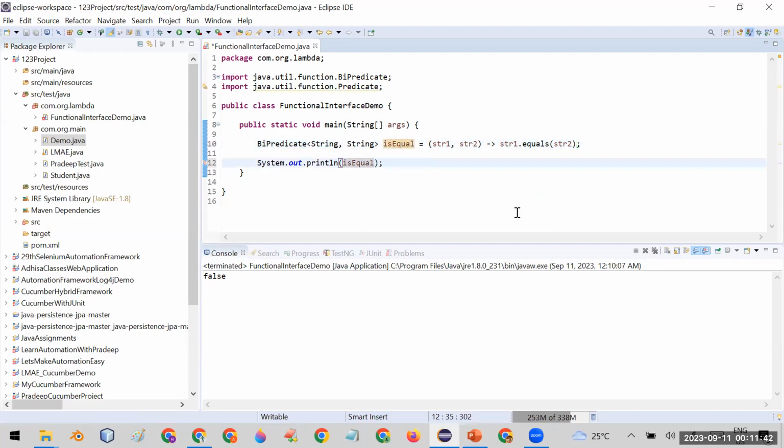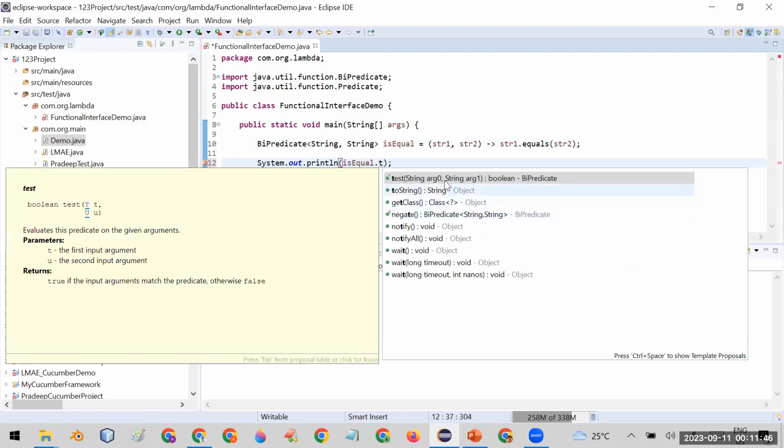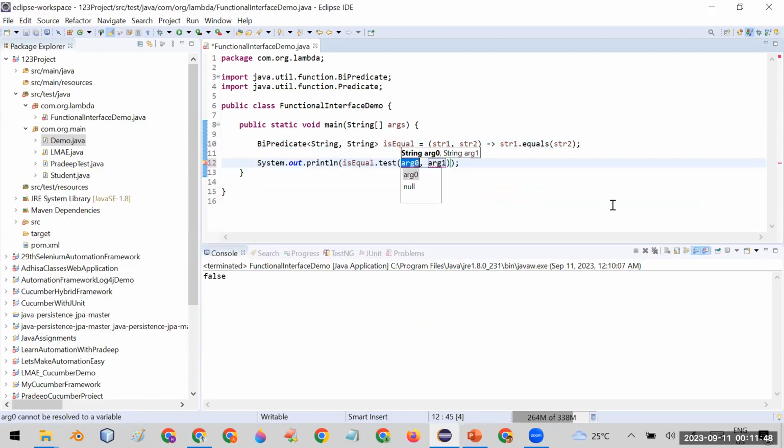So it will return a boolean, that's why it will print in the SOP isEqual dot the function name, which is test, and it is taking two input parameters. So let me take the example of PRA, and the second parameter I'm going to give is also PRA. Let me run and see what result it is going to produce here. So you can see it is true here.